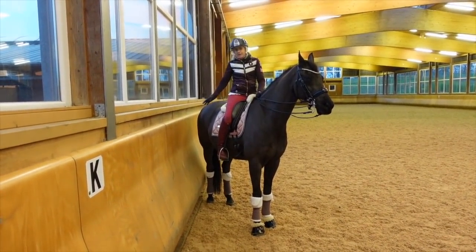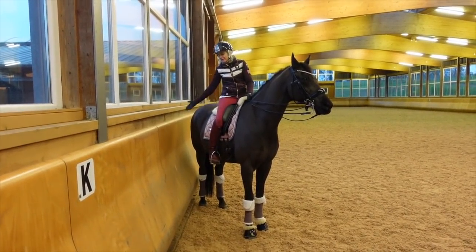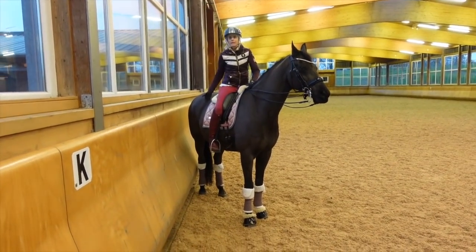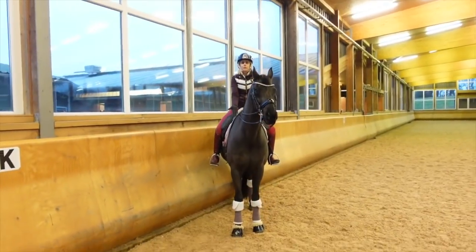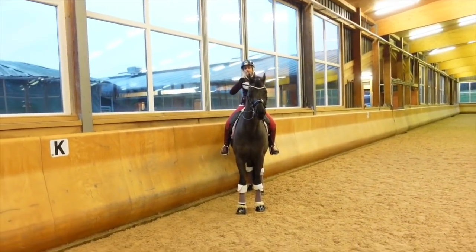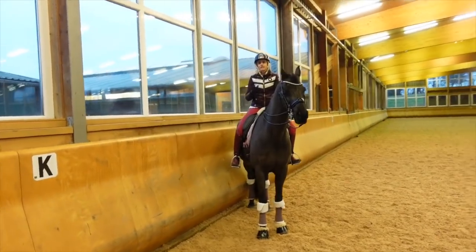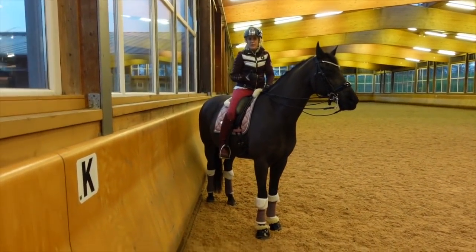But basically, people say to me, how do I know that it's the quarters out or the shoulders in? Because ultimately, there's a wall here, it looks the same. Look at his body. You see that his rib cage is quite straight. So even though his shoulders are in or his quarters are out, his rib cage is quite straight, and that's the difference between pushing his quarters out or bringing his shoulder in, okay?